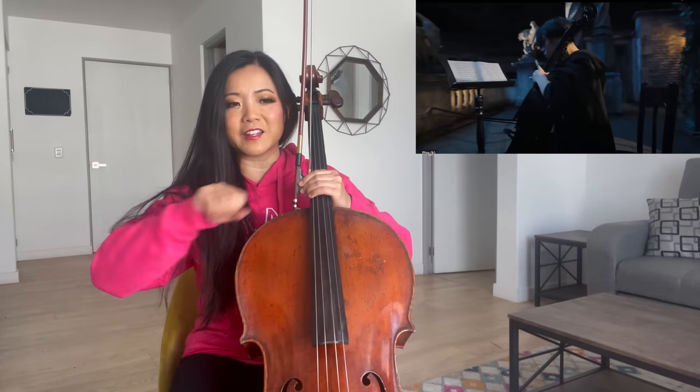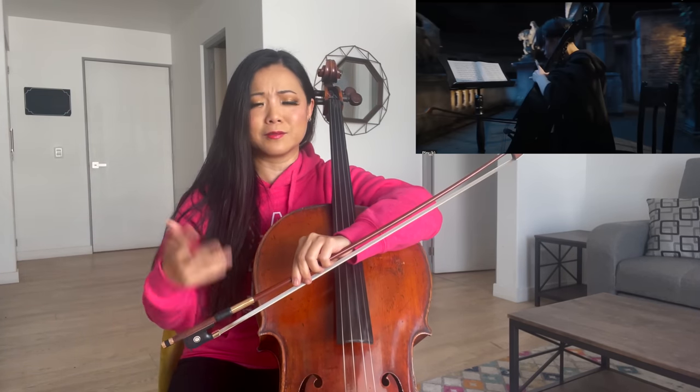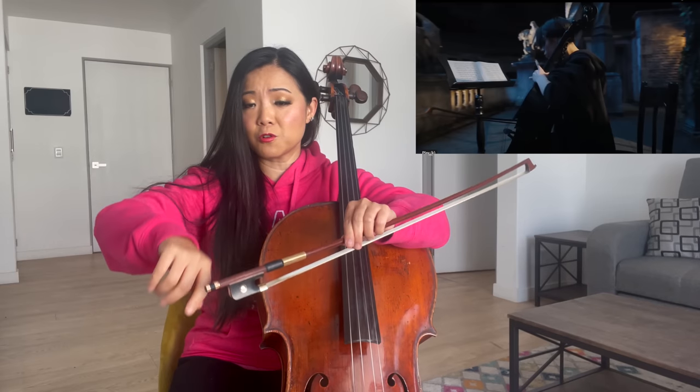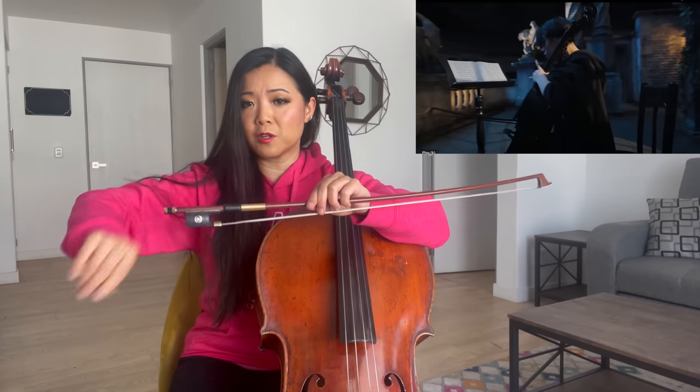All right, so this part is really good, the way she's doing it. But if I were to give her any advice to make it look even more realistic, because a lot of you asked me if she actually played, you'll find out as I tell you. When we play, we don't want to go like this, especially fast notes. Fast notes, we always want to use from here to here. This kind of motion to be quick.